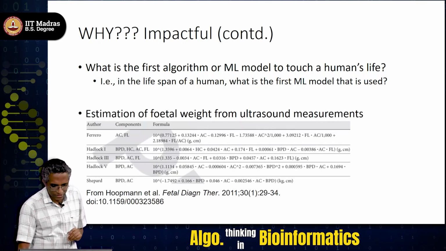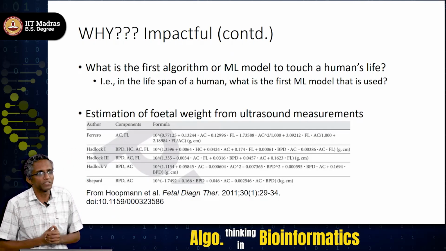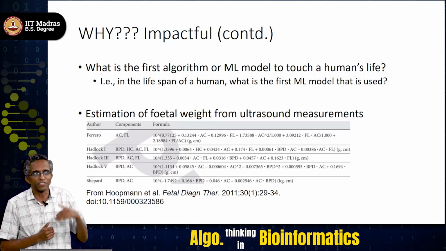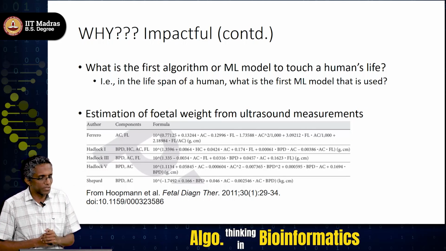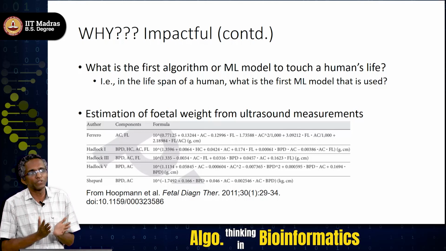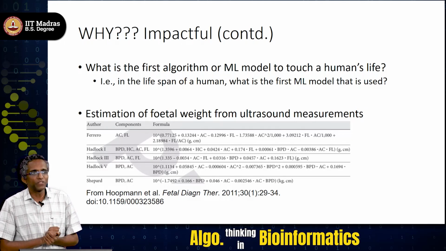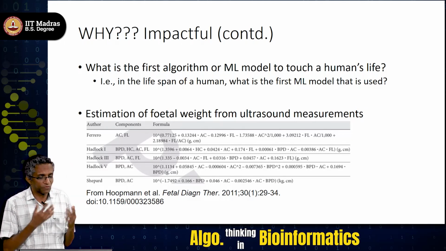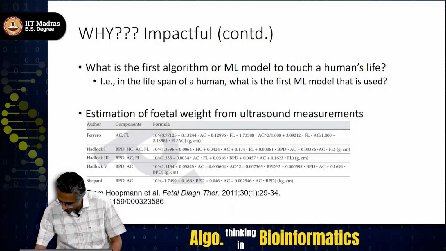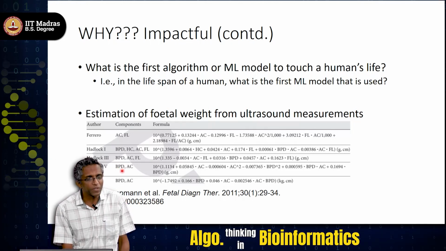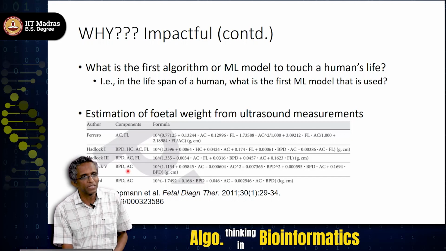These are some linear regression models, and you have seen linear regression earlier in this program. This is a linear regression model which looks at different parameters from the ultrasound images of a fetus. A baby before it is born is called a fetus. So, you look at the fetus growing inside a mother's womb, and then you look at ultrasound measurements, such as the diameter of the head, for instance, called BPD over here. Let me just point it out. The BPD here is the diameter of the head, and AC is the circumference of the abdomen. Using those two, measured in centimeters, this is a model.